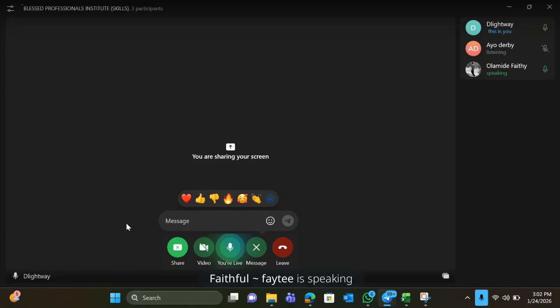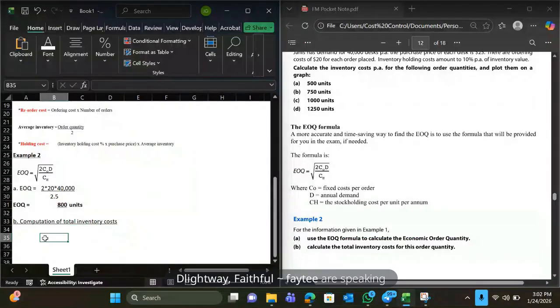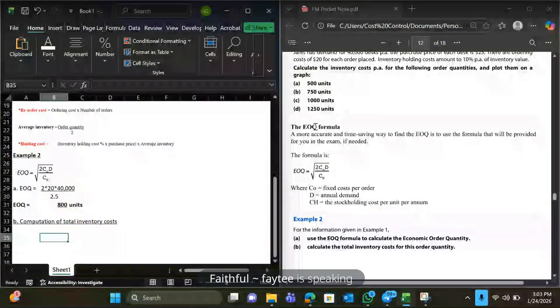Is it going to be like the first question we answered? Yes, it's exactly the same thing. Now this is one thing I want you guys to understand. The question we answered earlier said to calculate the inventory cost per annum for the following order quantities. Order quantity means EOQ. These are all the EOQs we're given in this question. They give us the EOQ directly; you are not told to calculate it yourself. But now we're told to calculate the EOQ ourselves, and then use it to compute the total cost, as we did earlier. So I believe it's clear now, and we can attempt it.